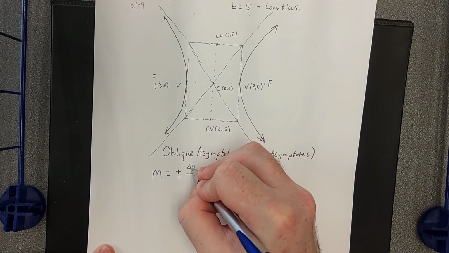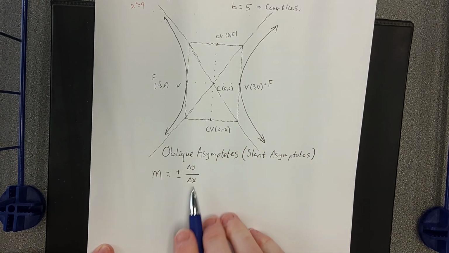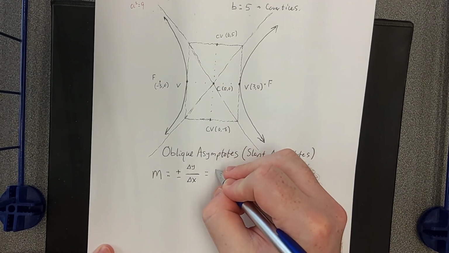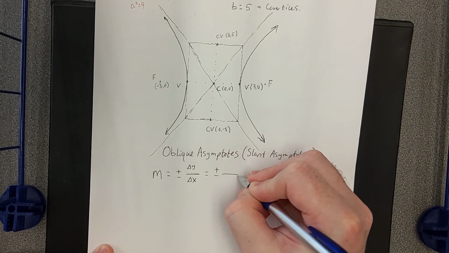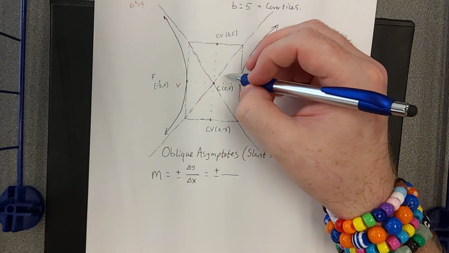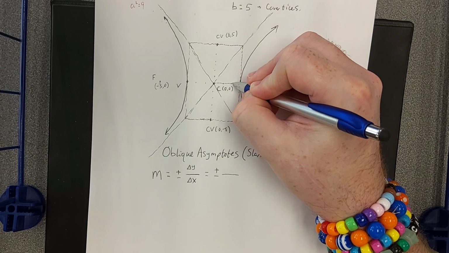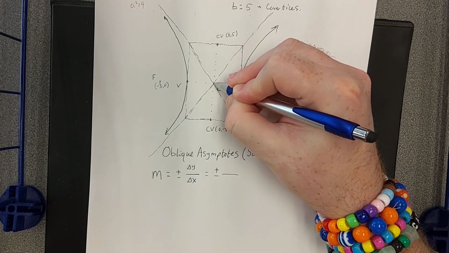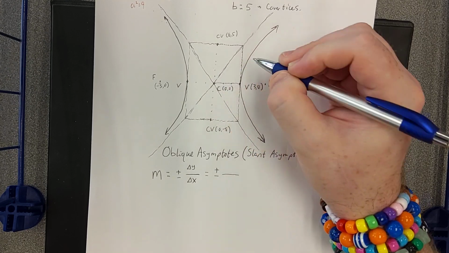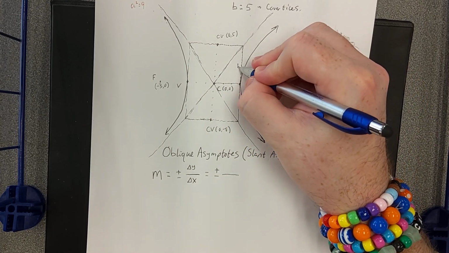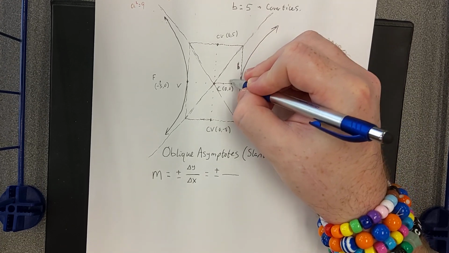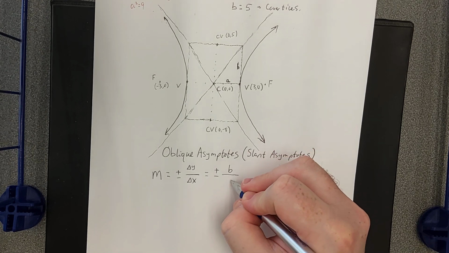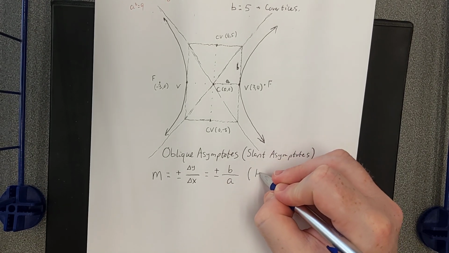And we know from our study of math and algebra classes from way back when that a slope is simply a change in y over a change in x. And if that's all that you want to remember, fantastic. You know everything there is to know about slope. However, in the context of what we're doing here, we created our change in x and our change in y based off of the box. And the box is based off of the vertices and the co-vertices. So in this case, our change in y is technically our b value, and the change in x is technically the a value. So plus and minus b over a is what this would be for the horizontal transverse axis.